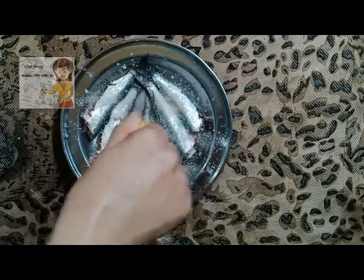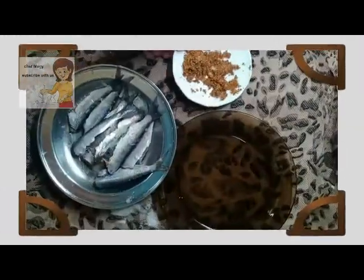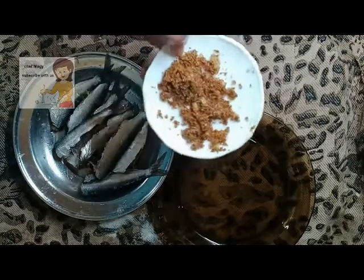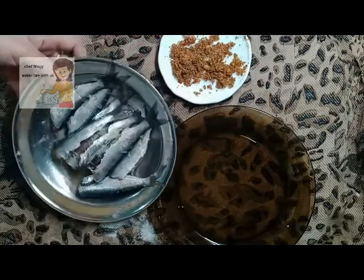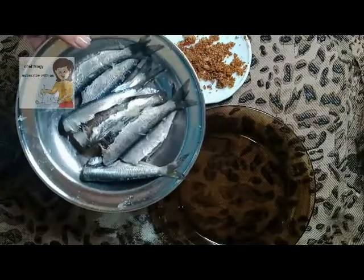Then I wash them a little with water. Spices that I have: salt, cumin, and garlic. I mix them together and I put a little red chili pepper. This is the sardine. I will wash it now with water.